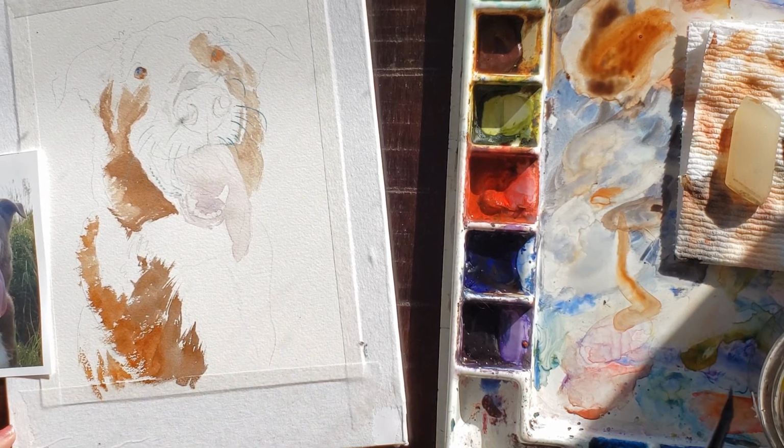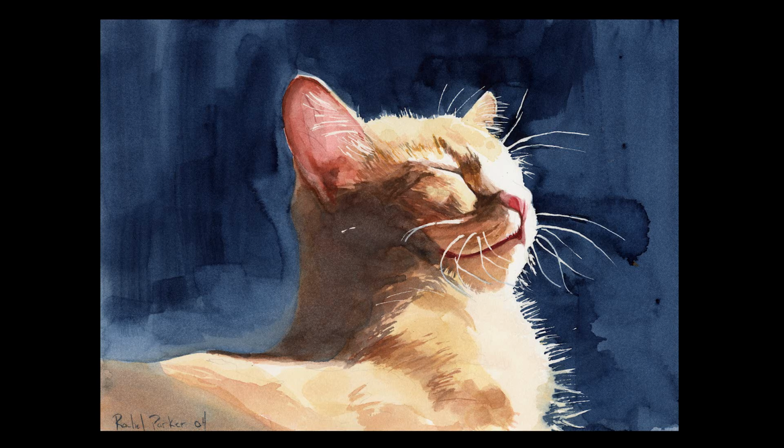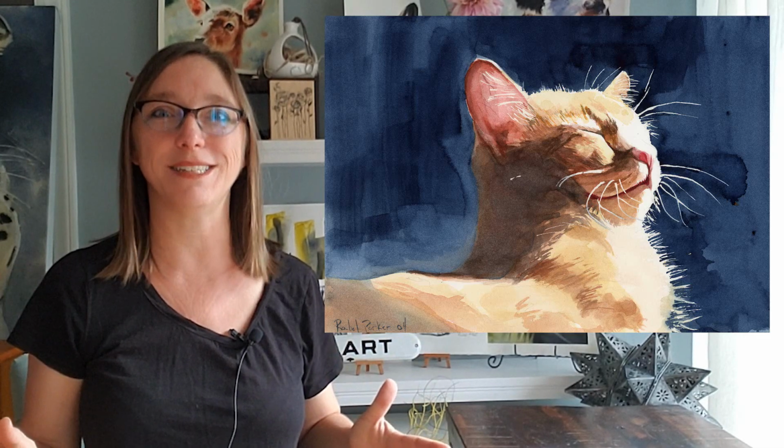So this is a painting I did of Hummer, and I painted this 20 years ago in 2004. I used masking, which is liquid plastic, and I'll link here for those of you who don't know what masking is, because you can use masking to create fur textures. But I used masking to save the whites of the paper along his chest, and you can see that I painted the masking in a gate-like pattern, perfectly even along his chest hairs. Don't do that. So I would love to repaint this painting now with all my 20 years of painting experience and show you guys how I would do it now.